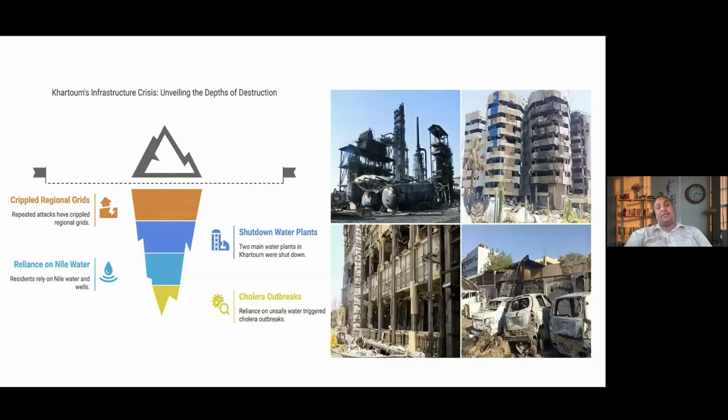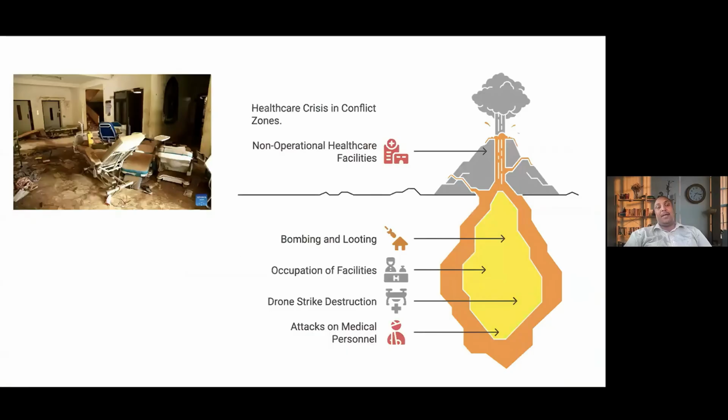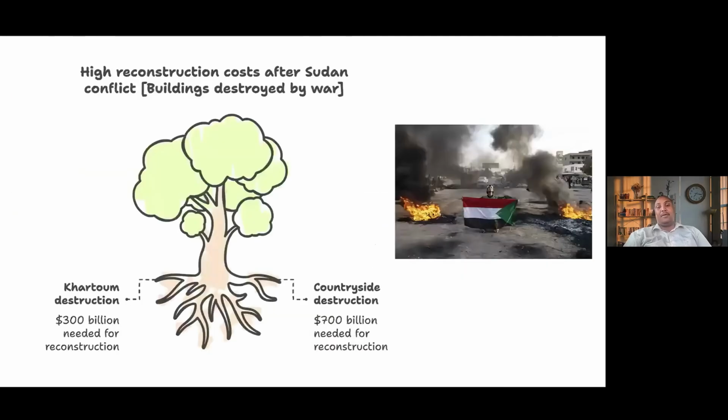As we know, Sudan is now in a war crisis, and this war crisis damaged most of the infrastructure in Khartoum. Most of the services are now damaged, water, everything. And besides that, there is a cholera outbreak. If we talk about the health crisis in this conflict, the healthcare services suffer a lot from this war. Most of the services are damaged. Public hospitals, private hospitals, universities, all those services are now broken down in most parts.